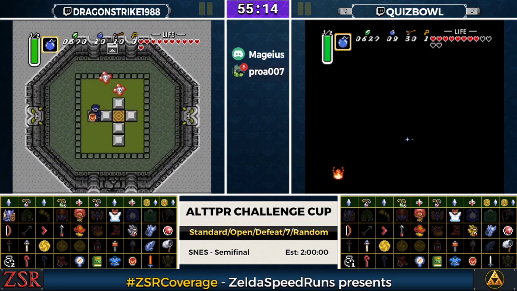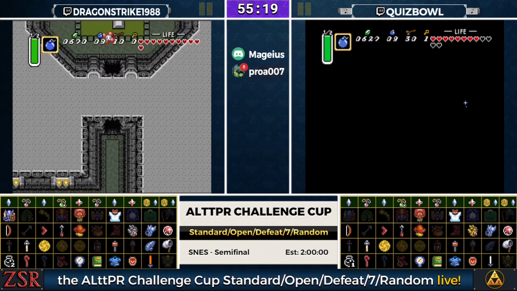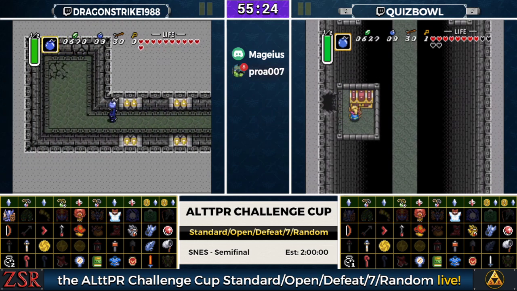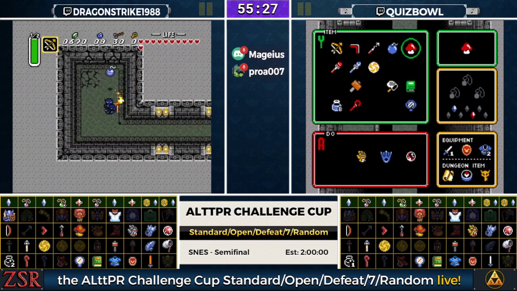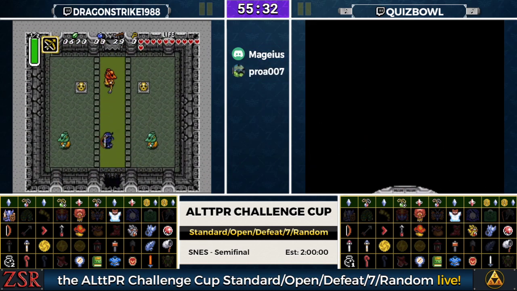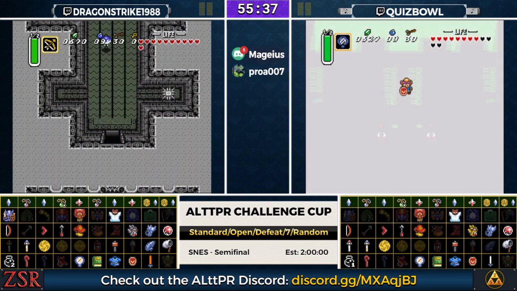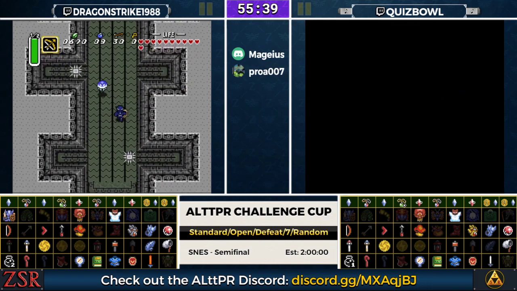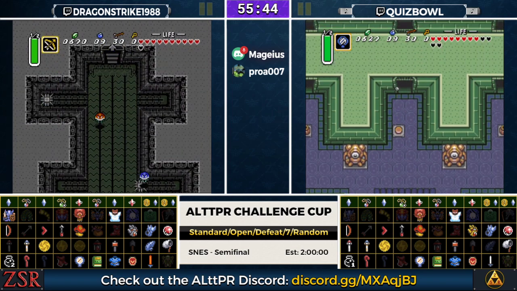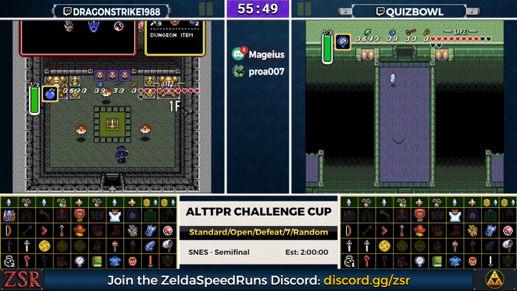Do you actually go after Helmasaur King, or do you take the whole lack of any fire source, apart from Bombos, as a sign to maybe look elsewhere? Well, okay, I'll just shut up now. That's interesting. Okay, so that... Yes. Where's the lamp? Jeez. No clue. Although, since I've got Quizbowl's audio up, it is kind of amusing to see some of his thought process.